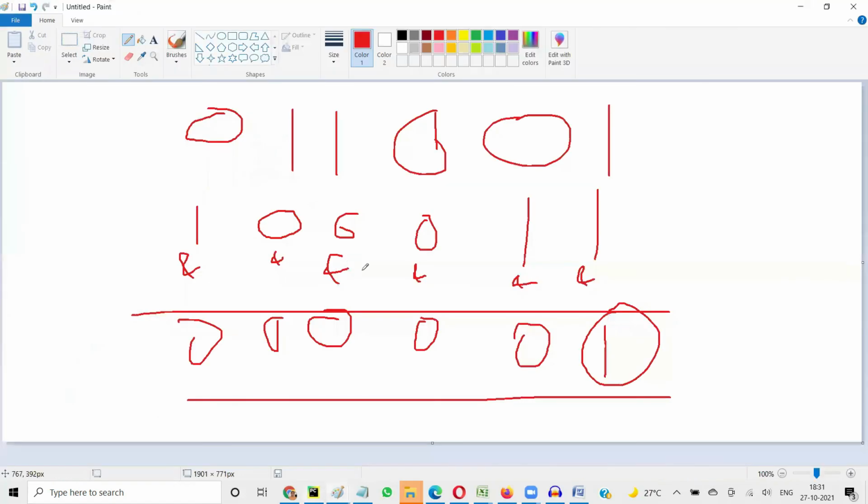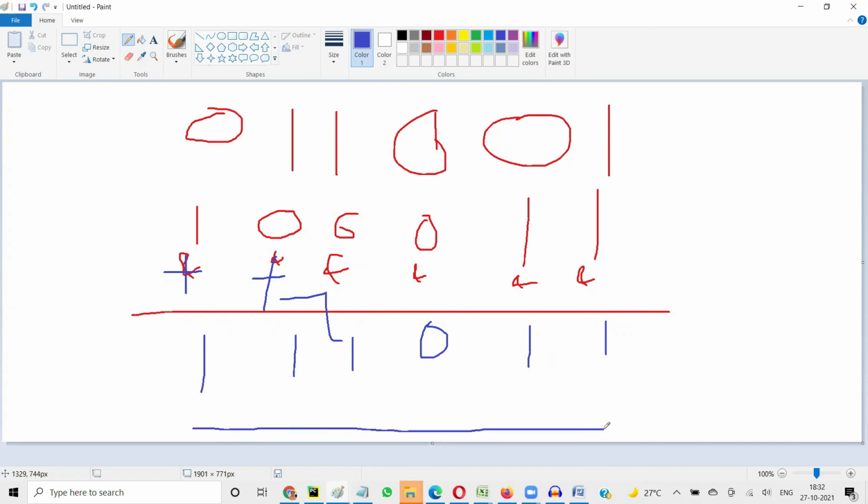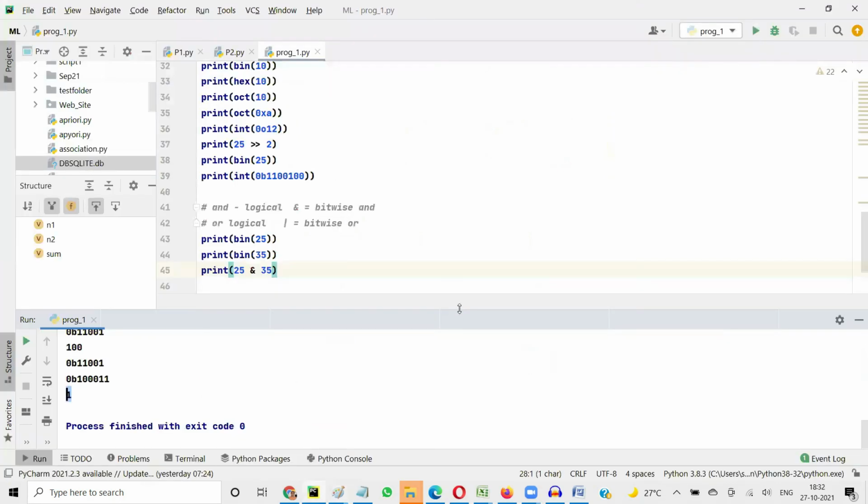Now let's do OR. OR is like plus. So 1 or 1? 1. 0 or 1? 1. 0 or 0? 0. 1 or 0? 1. 1 or 1? 1. So we get 111011.